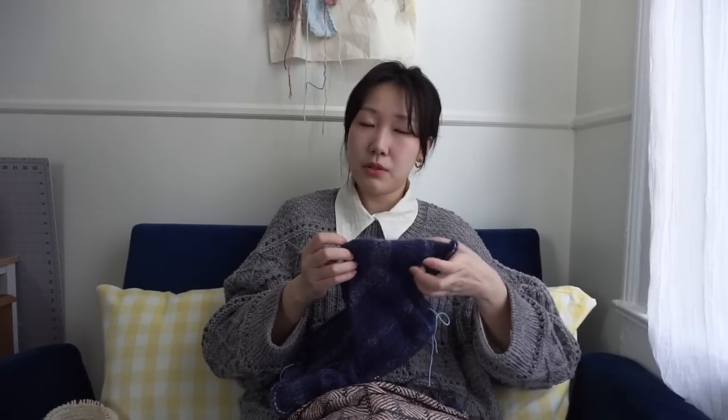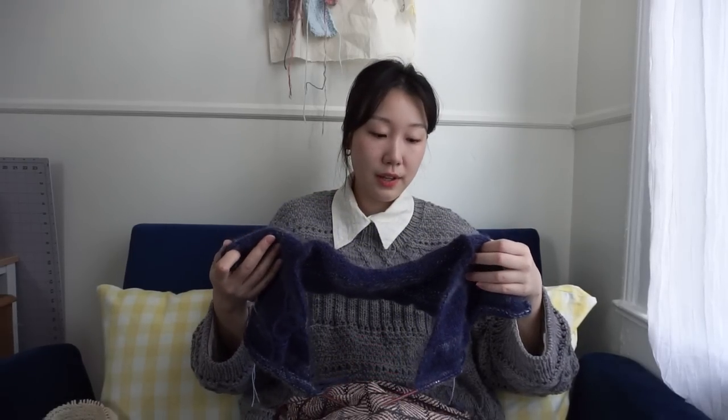And I'm really impressed. I think this is a compound raglan as well, where the increase rates are different for the sleeves and the body, which makes sense given the fit that it's trying to achieve. And I think this is actually my first time doing that, but it wasn't too hard to keep track of. I'm very pigeon brained, so I have a hard time memorizing numbers, but this wasn't hard at all.